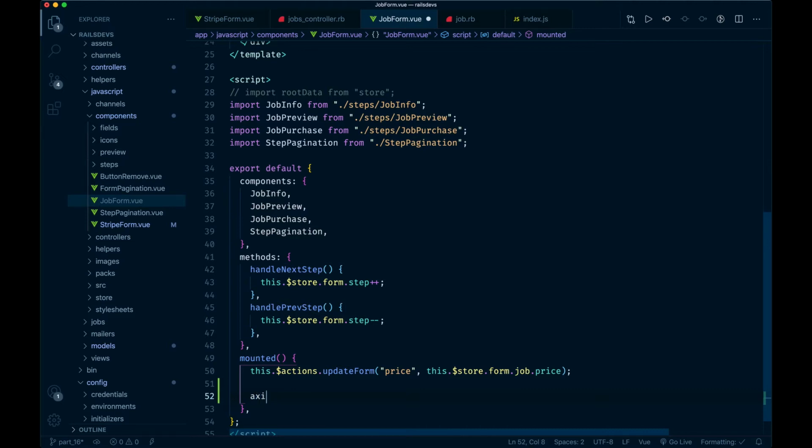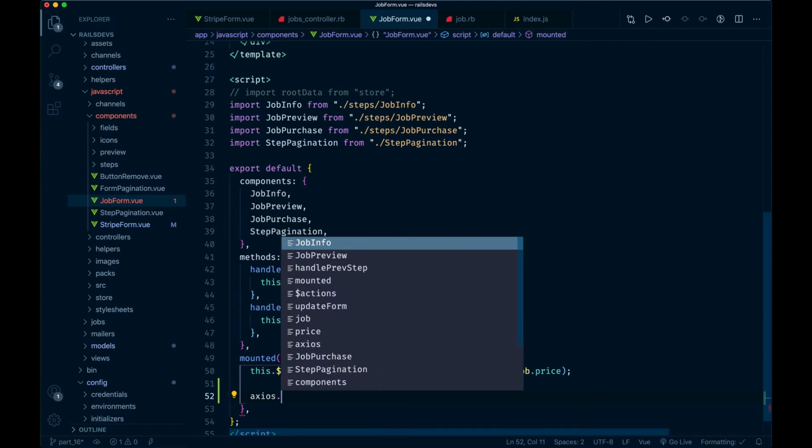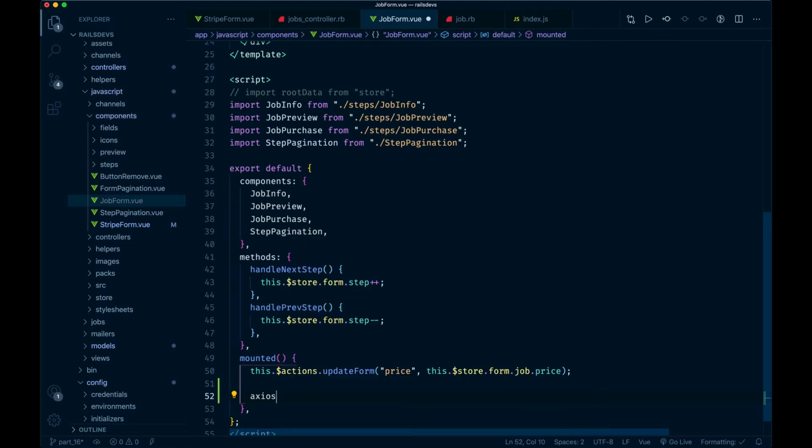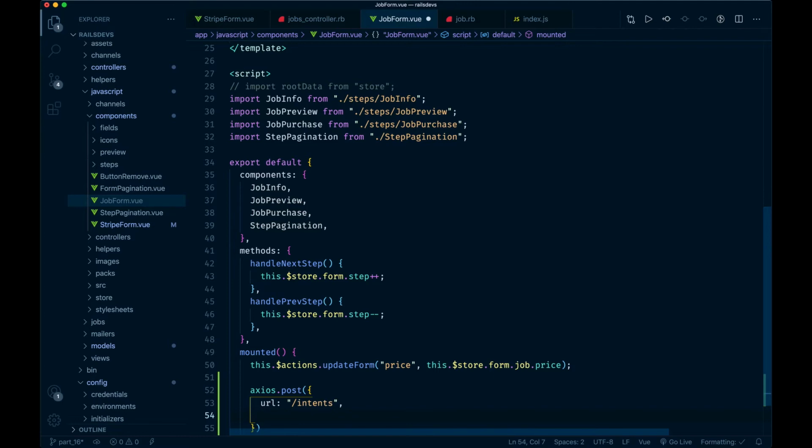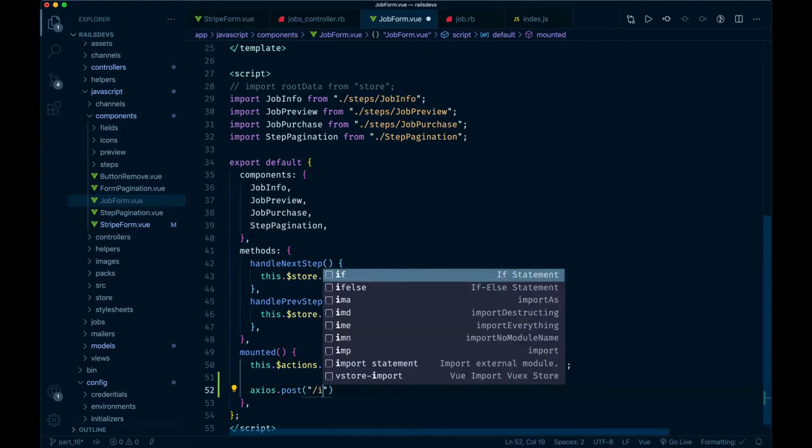I'm going to just do Axios dot post. Eventually we'll need to change this, I think. I'm just trying to make sure my notes are matching up. So intents, we'll post to that. Actually, we're doing post, so maybe I'll just do post intents.